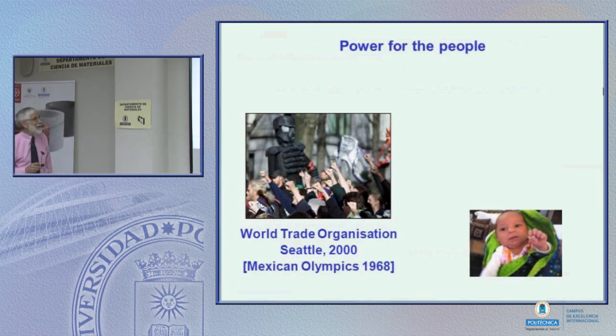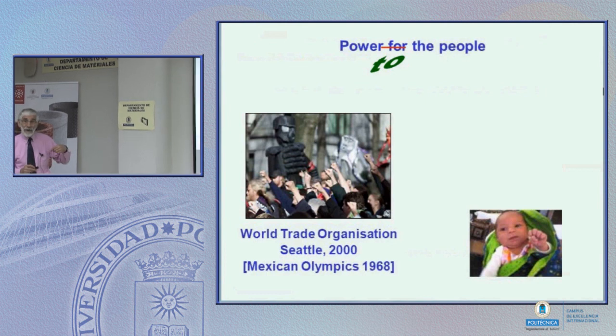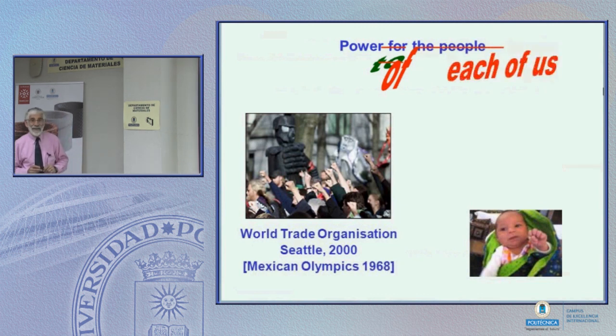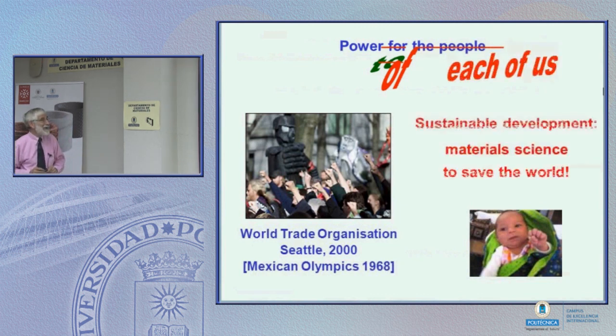But what I want to finish with is it's really not power for the people, energy and so on. It's really power to the people. And maybe I shouldn't say the people, maybe it's of the people. We need to get involved, not just as material scientists in doing the exciting things. We need to get involved in making the changes happen. And that is of each of us. And in that way, sustainable development, material science, and you can save the world.